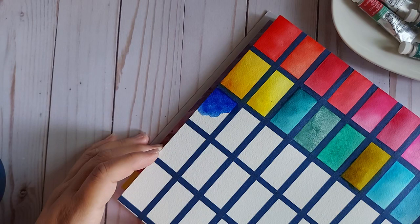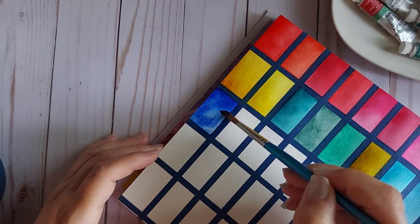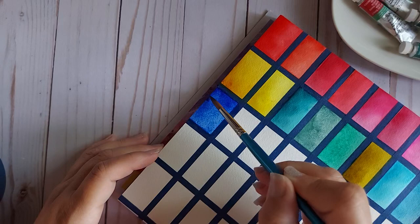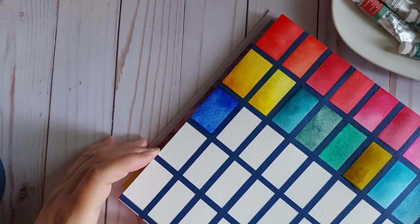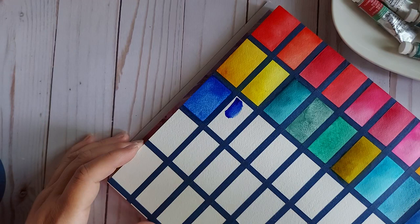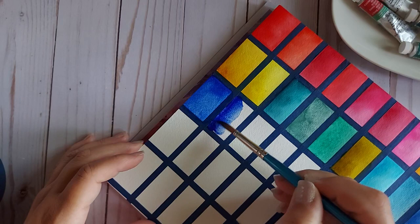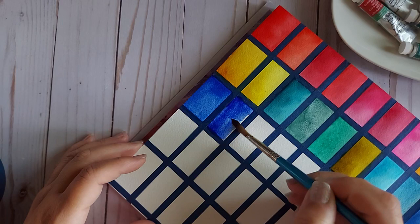I don't use this palette period, if I'm keeping it real, because I feel so overwhelmed with these colors. Now that I have all of these gorgeous colors and was able to afford them — so grateful — French Ultramarine was my first ever encounter with French Ultramarine after hearing about it so much. I like this version better than Daniel Smith's. They're both beautiful, but I think this one is a bit more powerful in my opinion.